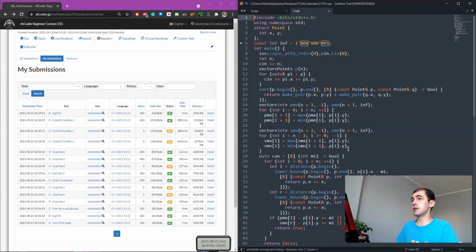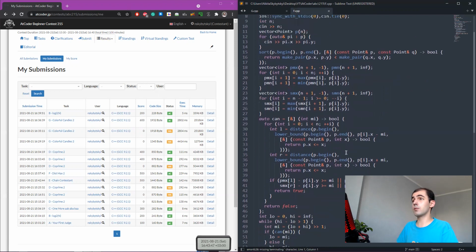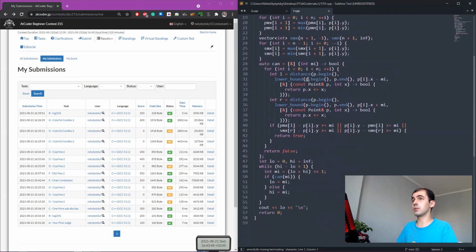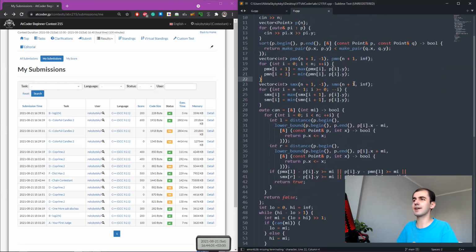Problem F, a normalish geometry problem. Again, they are not being too crazy about constraints. They just give you several logs, easy, take whatever you want. But yeah, this sliding window thing: you sort by X, then you slide the window by X, and you need some info about prefixes and suffixes of Y. This is just a common pattern in computational geometry.